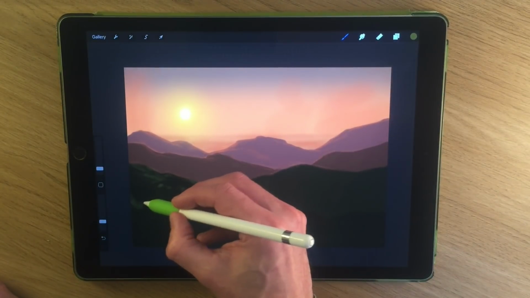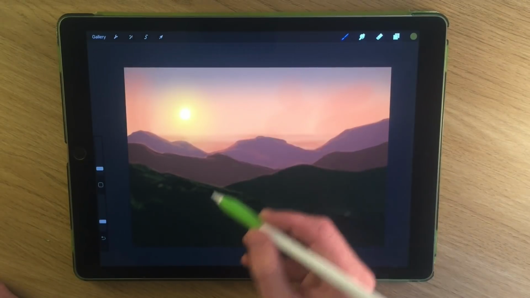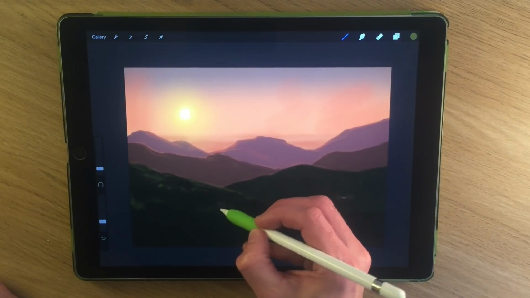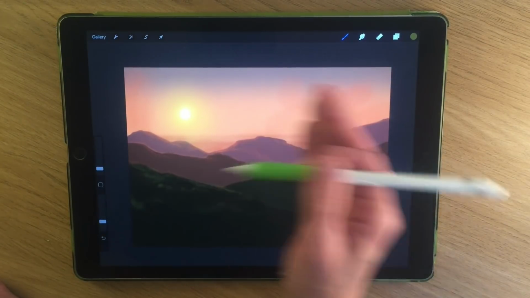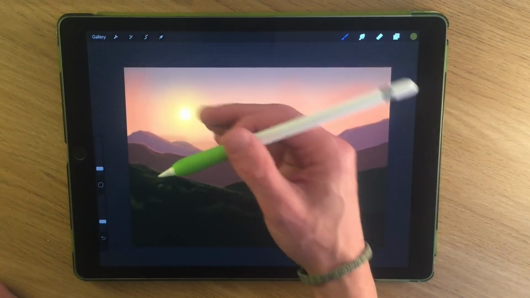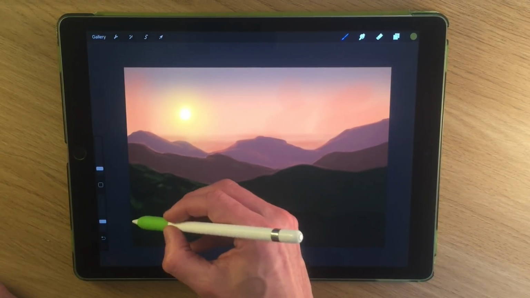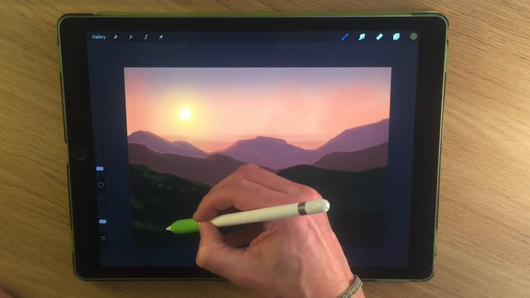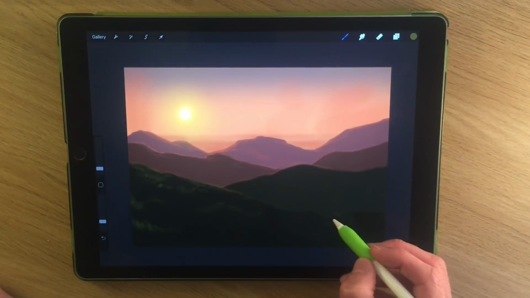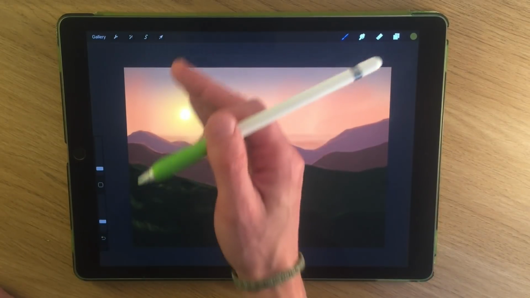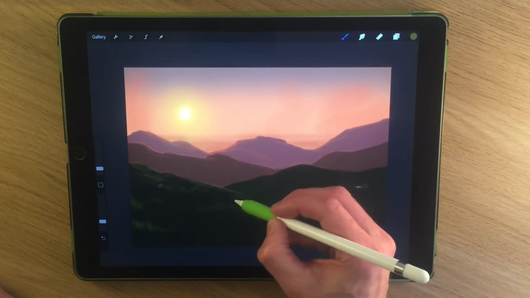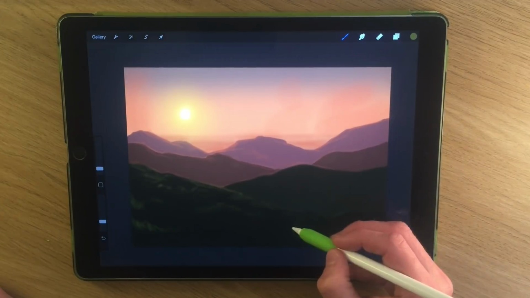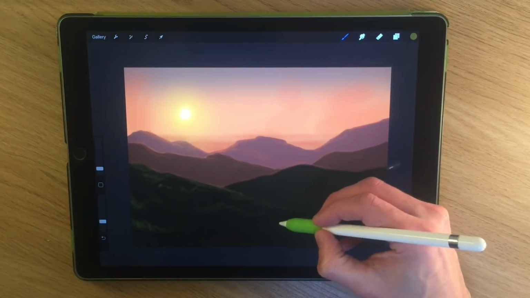So on a daylight landscape, obviously you're going to get more blues in the distance, but on an example like this, where there's not really much blue in the scene because you've got warmth in the background and you've got greens in the foreground, the exaggeration will come more in the form of more vibrant colours like the greens in the foreground, and then it will get sort of blended in, merged in with the warmer colours in the distance. So I'm just going to spend a bit of time adding bits of texture.